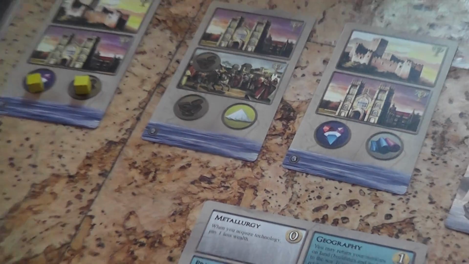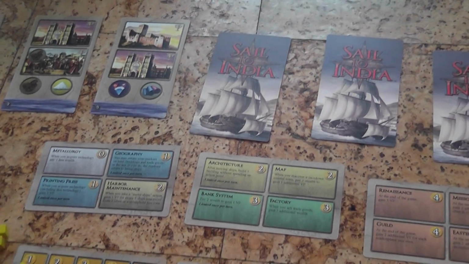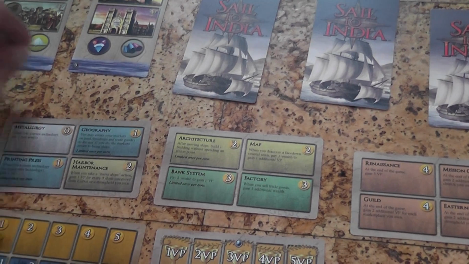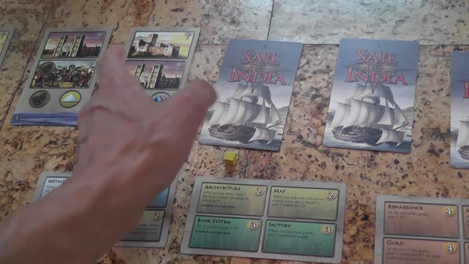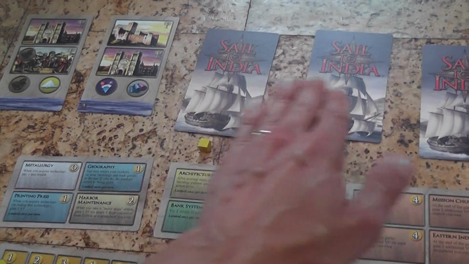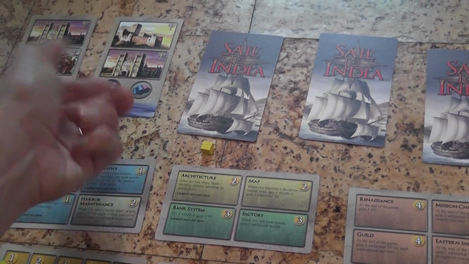Another thing that you can do as you move ships is explore new lands, to boldly go where no Portuguese nobleman has gone before. If you move a ship onto an undiscovered area, you have to stop movement. You cannot discover several lands in a single turn. This is the only thing that you cannot do more than once per turn.